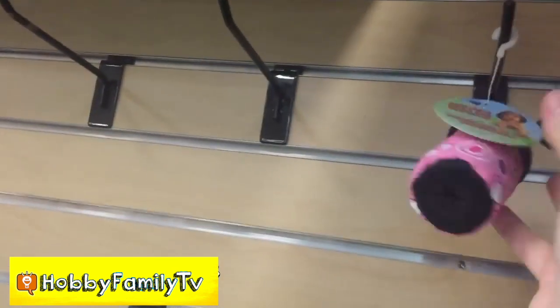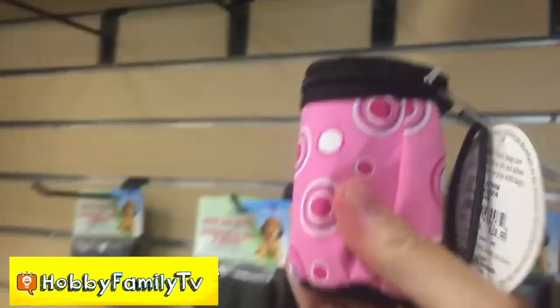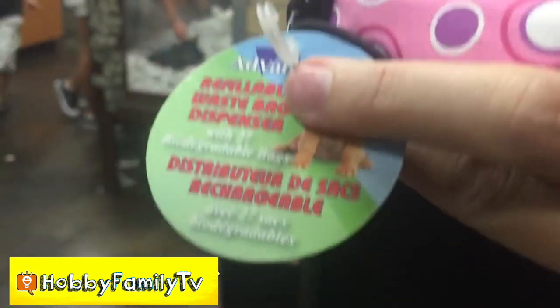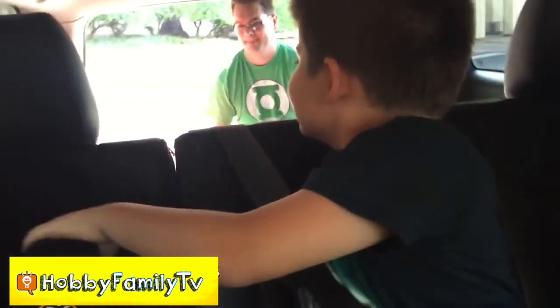I was going to get one of those for me. Ew. Alright, I'm going to go get the rest. Okay. It comes with it. So those are the poop bags. Guess what you get to do now that you have a dog? You get to use a poop pick bag. Pick up poop. Okay.